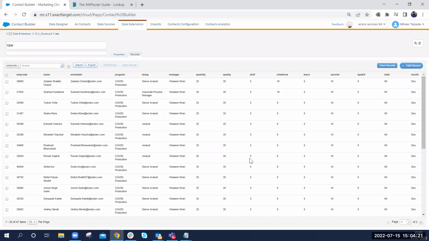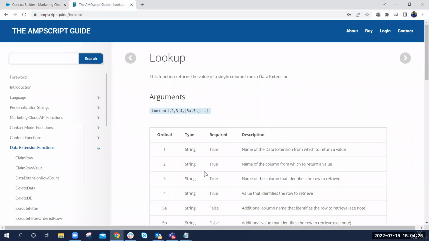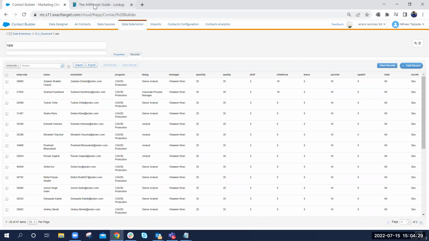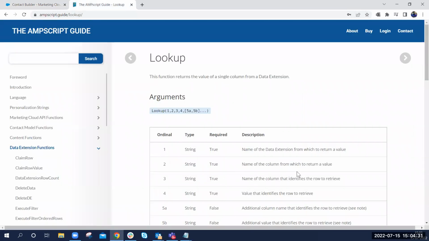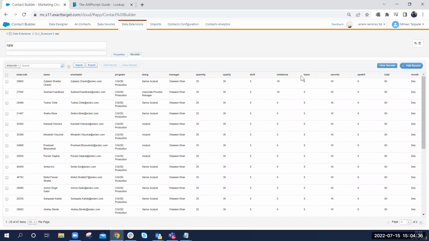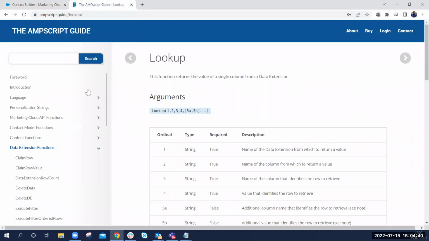Okay, so if I want to do that, how do I do it? I will use the lookup function. So I'll give the data extension name, which will be this one. I will give the name of the column from which to return a value. So let's say I want to do the shift management, so the name of the column will be shift. Then I have to say the name of the column that identifies the row to retrieve.